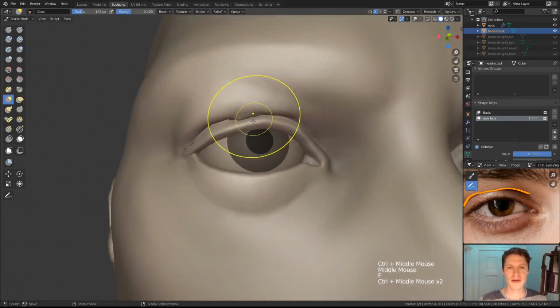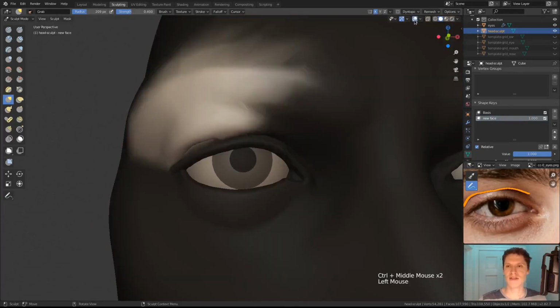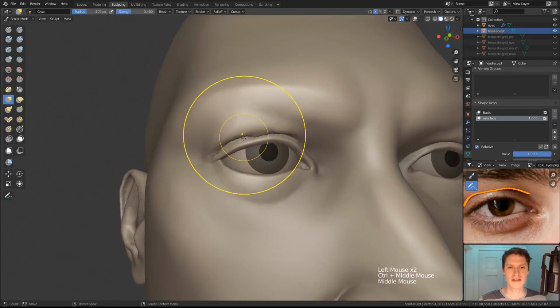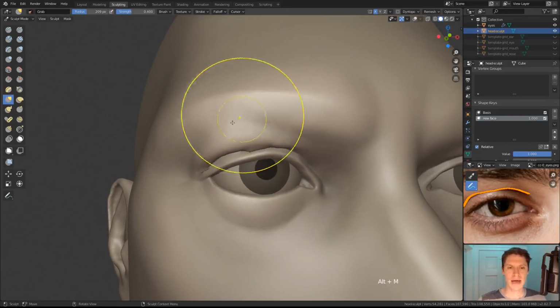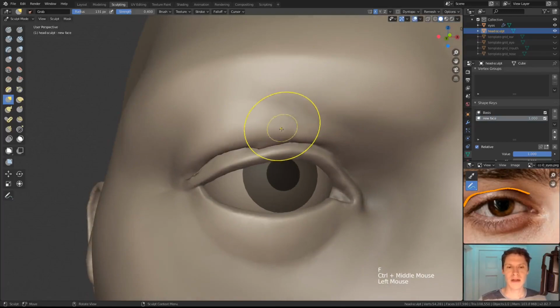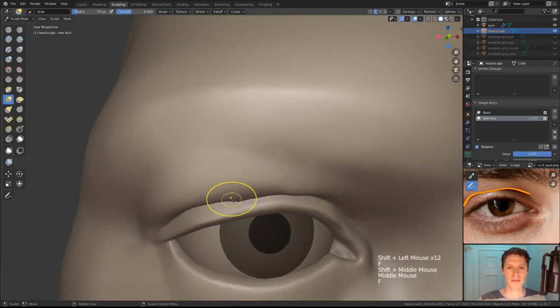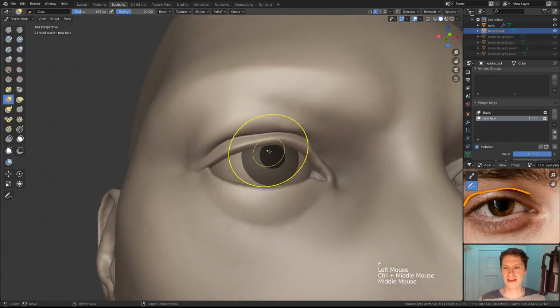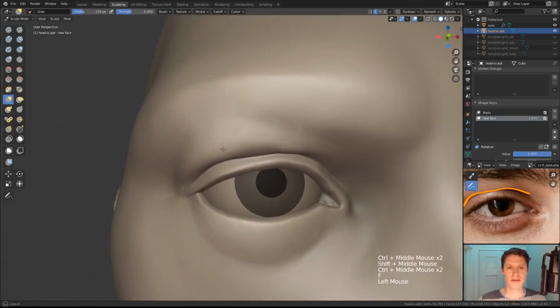Okay, so there's a little bit of an issue there we'll be able to solve, but I want to pull up. Looks like the mask is stopping that inside edge too. Well, that's good enough. The hardest part is this outside edge where it was closest to the eyelid. So let's Alt-M to clear the mask. We can re-enable our overlays, and I'm going to hold Shift to smooth this out. Then maybe pull this little corner up. It can definitely get tricky trying to keep this contour smooth and leave the eyelid alone. But that's actually looking a lot more like our reference.